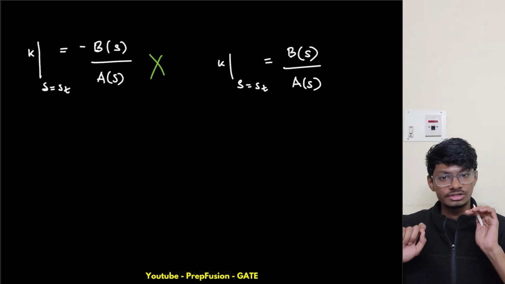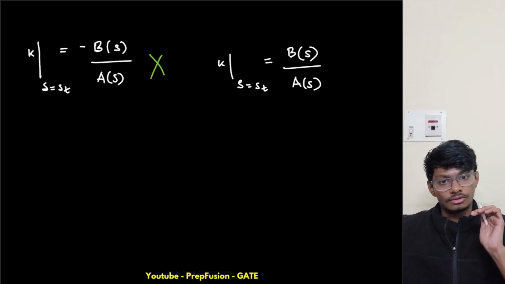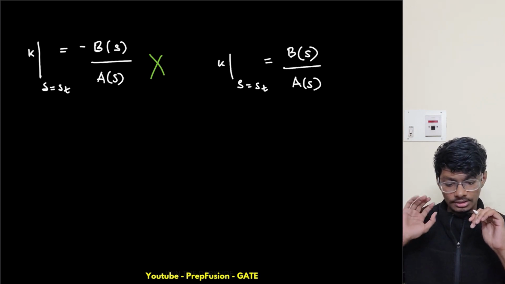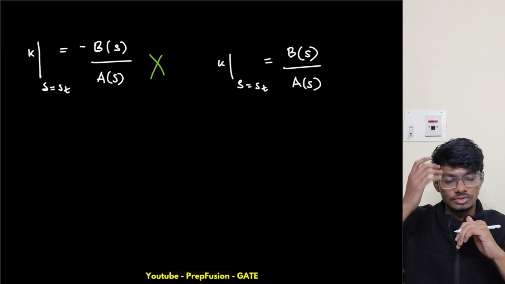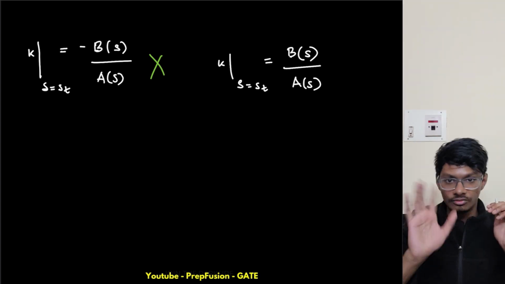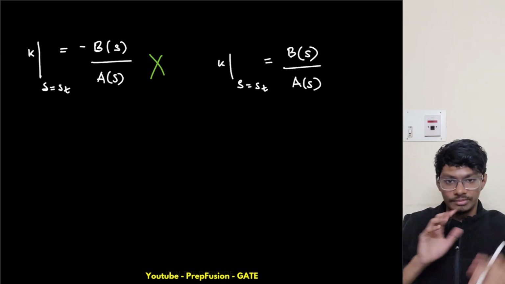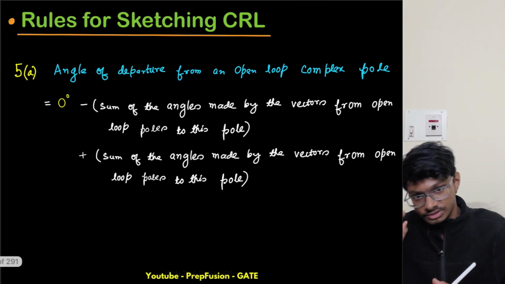So for k to be positive, if I put the same values of the previous, like the normal root locus in the negative feedback, then my k won't come positive anymore, k will come negative. So once we do an example there, you will see, and I will tell you the difference also between the normal root locus and the complementary root locus. So that was that rule.